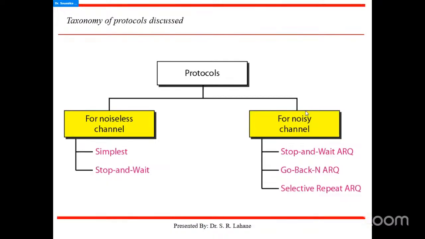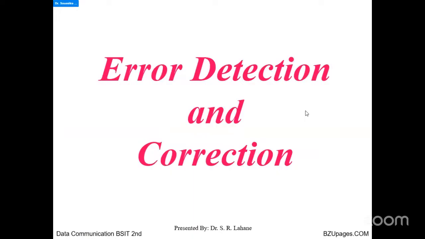In the selective repeat ARQ method, only the damaged frame will be retransmitted. That is the intelligence of the selective repeat method, but the complication is that more time and space will be required for searching the particular damaged or corrupted frame. So I will not give each method in detail. This is the brief overview of these protocols, but to our students, we have to give a brief description of all these methods. Then error detection and correction methods.